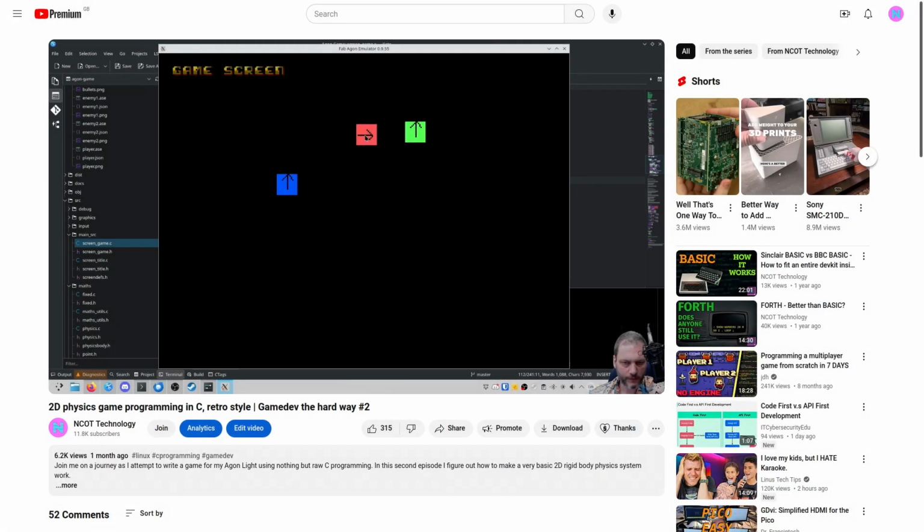In previous videos, I got things drawn to the screen and I started writing some sprite and physics code. In this video, we're actually doing a bit of game design, and then trying to make the beginning of a playable level where the player is able to move around a sort of game world made from tiles and interact with them. But enough waffling, let's actually get on with this.